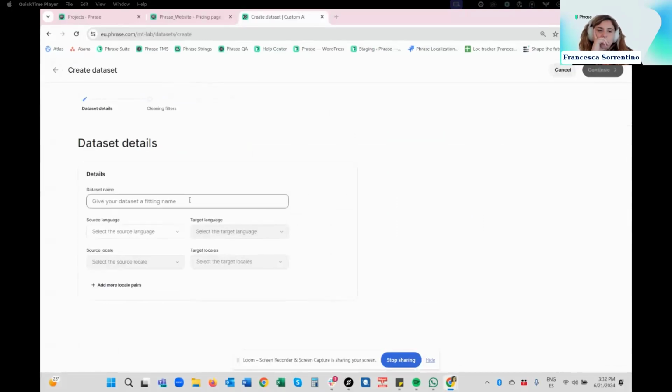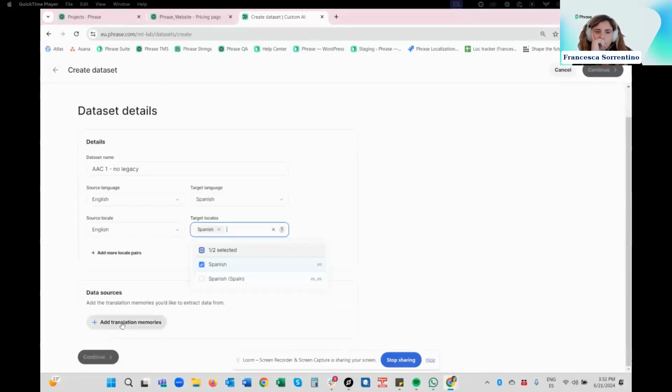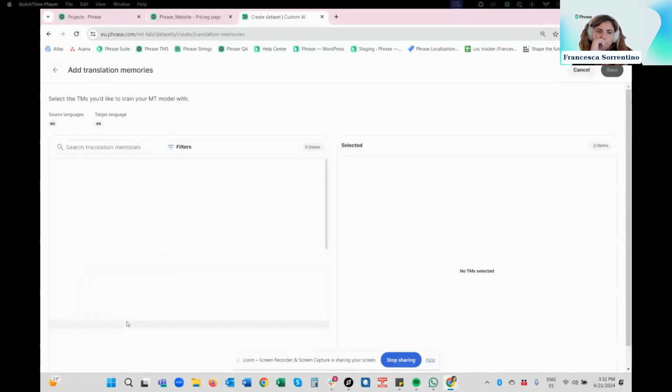In this first example, we want to create a new translation memory without legacy content. So the first thing we do is we give it a name, we choose a language combination, and then we proceed to select our data sources, which are translation memories.